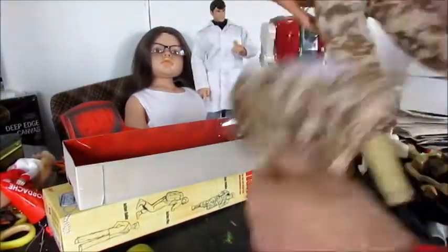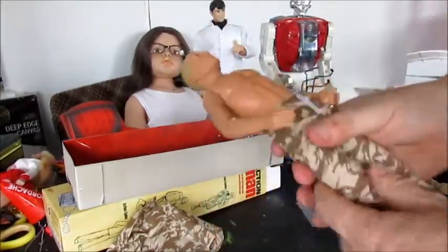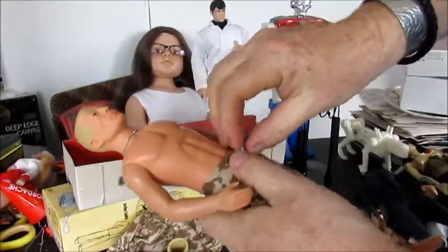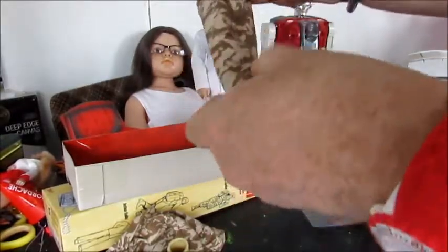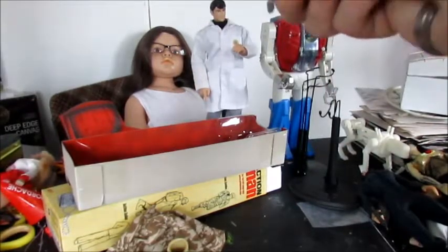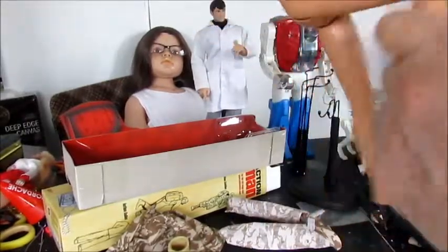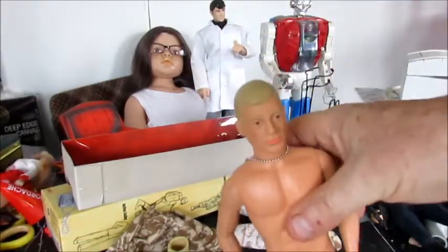Here we go. That is rubbish. Boots are coming off — one boot, two boots. And if you'll excuse the nudity of a toy, trousers have got to come off as well. There we go. That's your Action Man right there. He's got rubbish rubber legs. He's actually a Ken doll — it's a Ken doll with Action Man's head. That's what this is. That's how crap this is.